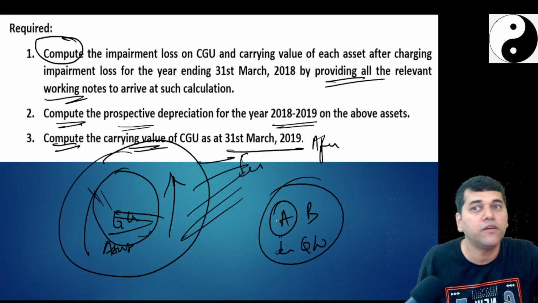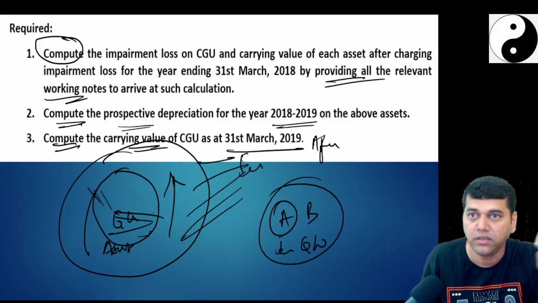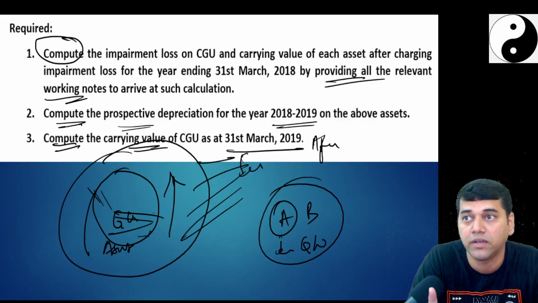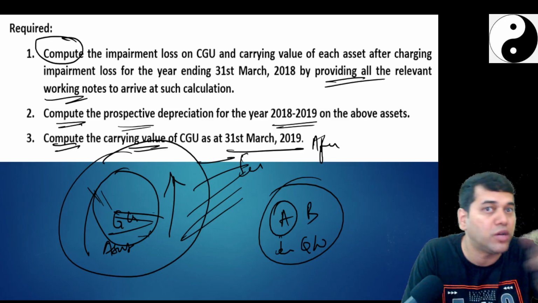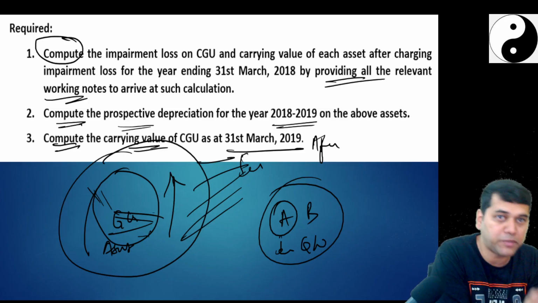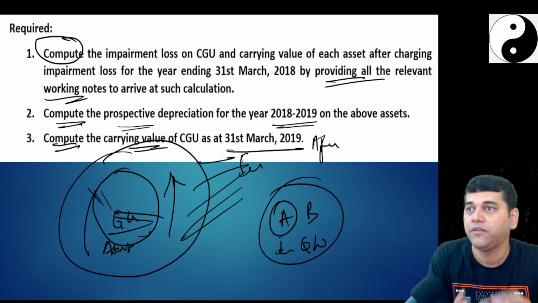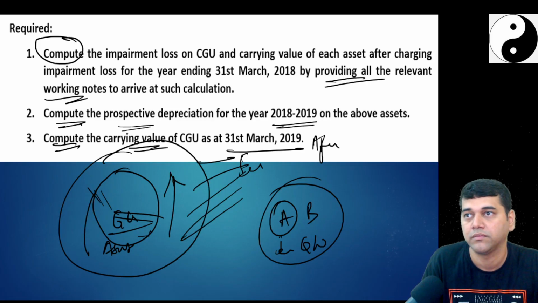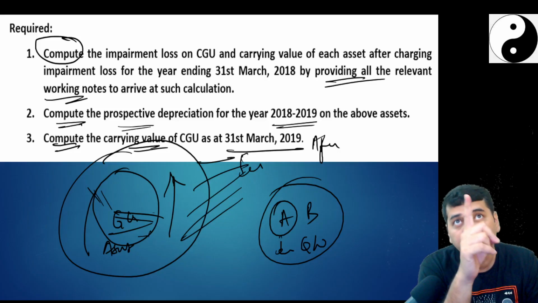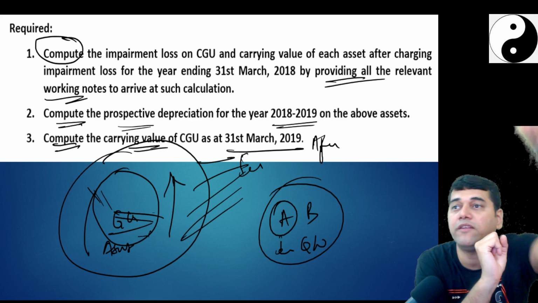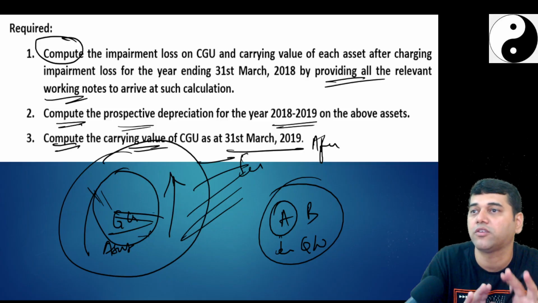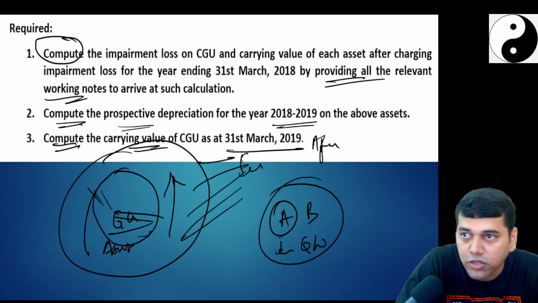And at the CGU level, first you give to the goodwill whatever comes to the CGU level. Then the balance you have to distribute to other assets, no? If any asset has got a specific impairment, first you give to that. Like I could have calculated on the fan separately. Since I know the fan is there, first give to the fan whatever maximum impairment you can give. Then you distribute on other assets on a reasonable basis. Have you understood this logic?